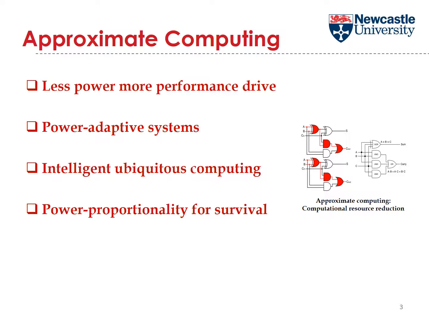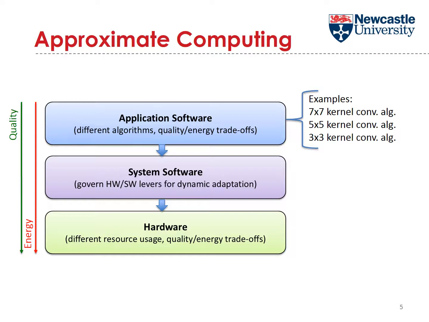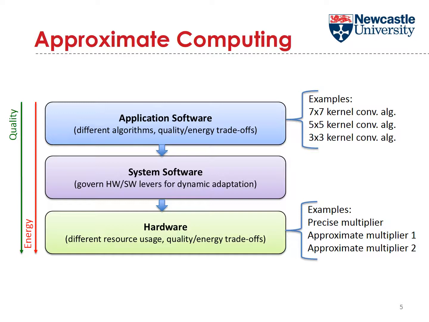Now, traditionally, approximate computing had been an issue of the software community, who would be interested in finding out, for a given application software and a given algorithm, whether we can find different alternatives of the same algorithm. In this case, the example is convolution filtering using different filter sizes and kernels. On the other hand, there is another community on the hardware side, who profess that, whatever the application software is, we can process it using either precise hardware, such as a precise multiplier, or imprecise hardware, such as approximate multipliers.